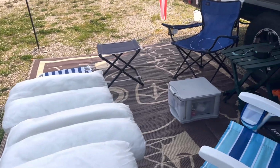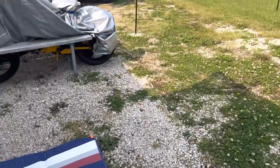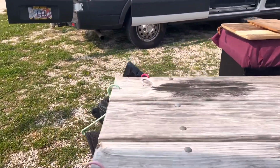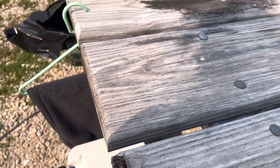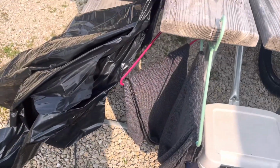I'm airing those out. I thought maybe that was dirt, but no, it's the filling that you could see through the mesh. Somebody was throwing out a couch, and I took them and I washed the covers right away and sprayed them down with Lysol and all that other good stuff. And it looked like a nice home. That don't mean nothing, shit happens to people. But that'll match my camper, the charcoal gray.